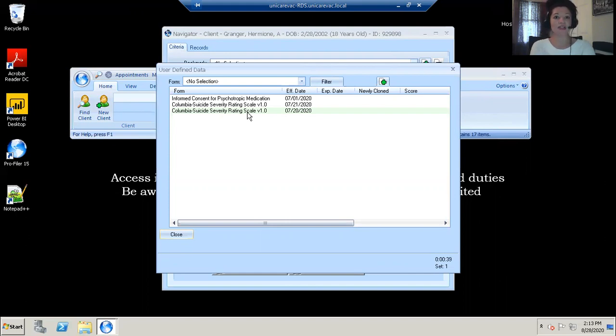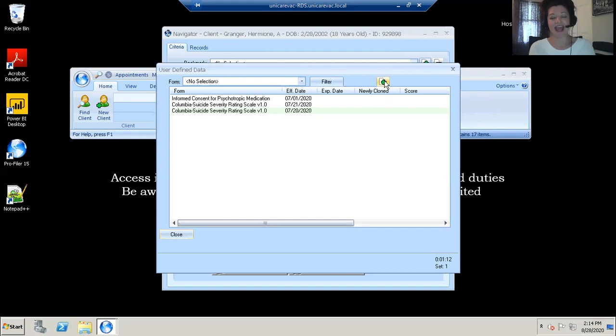So if we have a release to speak to someone and it's valid, it will be within a year. Releases that are past the year mark are not valid anymore. So sometimes that's useful in emergency services when you have someone who is calling who wants information about a client and you want to know if you can give it to them. So if you see an ROI or release of information in this list, you just double click it, hit open, and you'll be able to see who that release is for and whether we can talk to them.